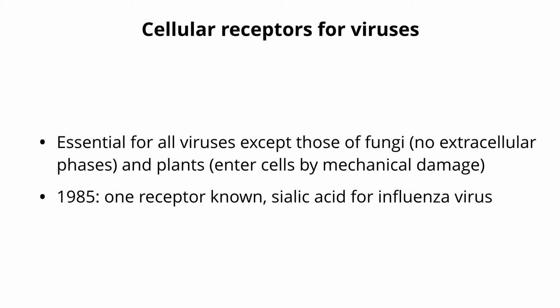So when I talk about a virus receptor, what I mean is a molecule on the cell surface that the virus is attached to. So in traditional parlance, the virus is the ligand, the cell has the receptor. Okay, sometimes people get it the other way around. The virus has the receptor and the ligand is not on the cell. That's not how I do it. Cell has the receptor, the virus is the ligand.